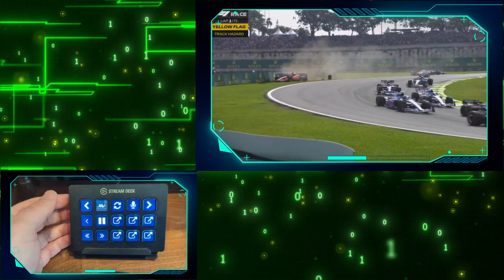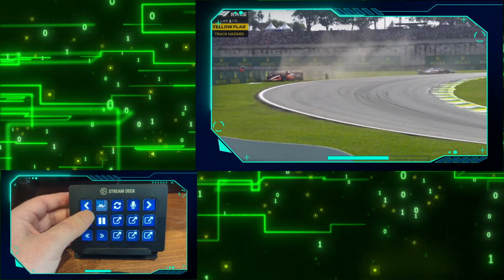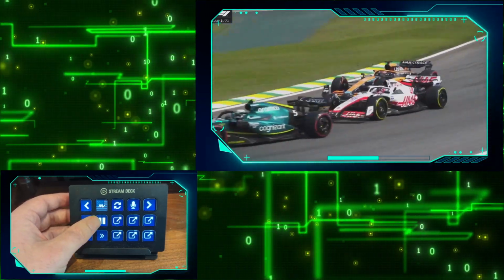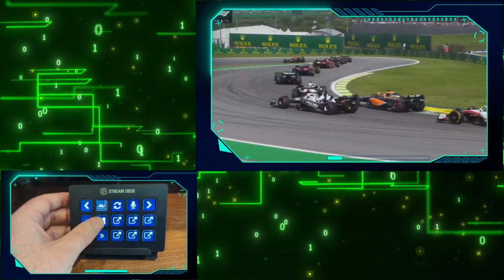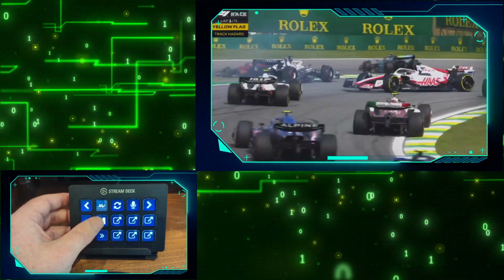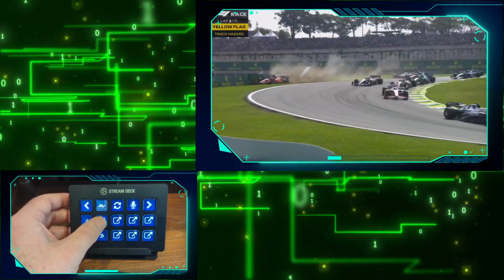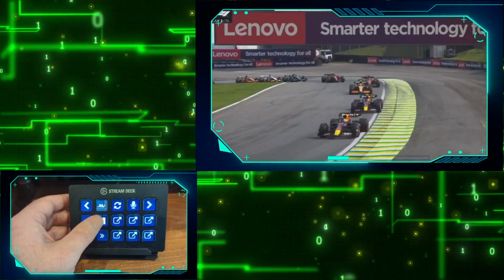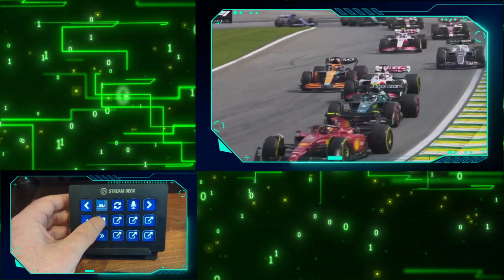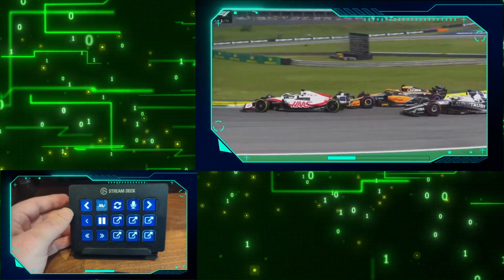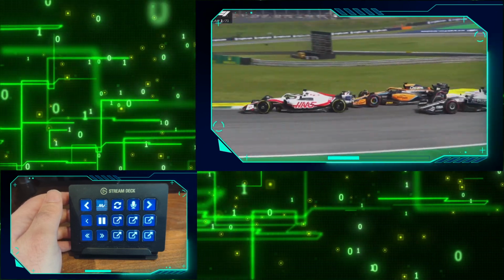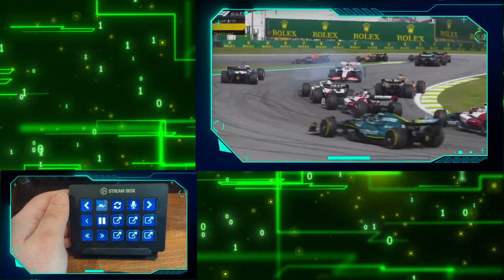And oh, looks like we have a bit of an off. It looks like Daniel Ricciardo was involved in a shunt with Kevin Magnussen. Looks like a little punch there, so we can go ahead and get a pause on this video, rock it back even closer to see the exact moment of contact. Oof, it's a little bit of a bump there from Daniel Ricciardo to K-Mag.